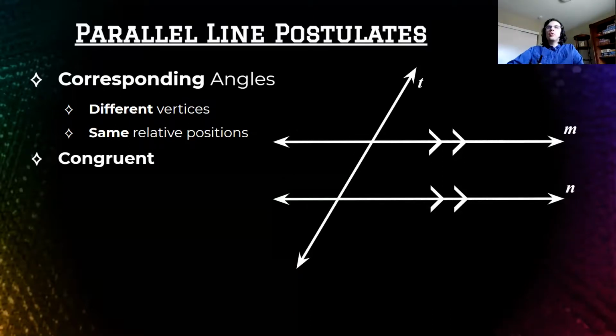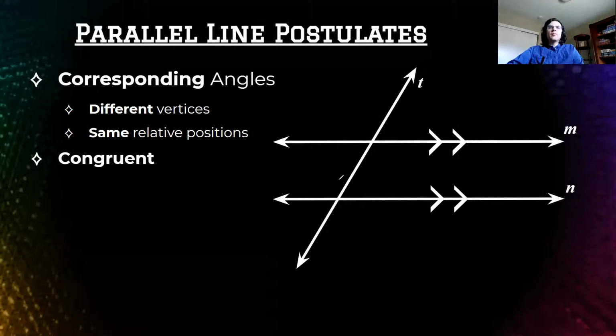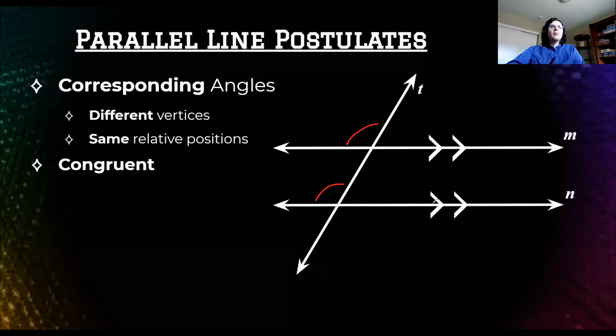The first one is corresponding angles, okay? Corresponding. What does corresponding mean? We'll investigate that more in a future video, but for now, think about this. The angles that look alike, because it kind of just seems like they're the same relative position, right? These parallel lines look a lot like copies of each other. They look congruent to each other, right? They're not congruent because lines don't have a size, right? But they are in the sense of being parallels of each other, you know?